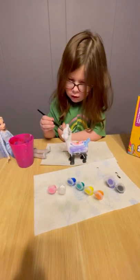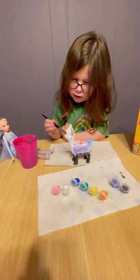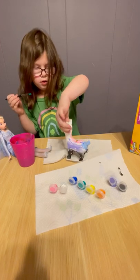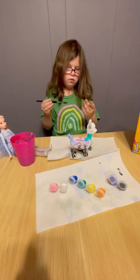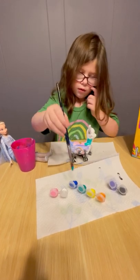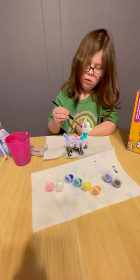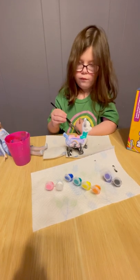Green. Good, and make its neck green. Sides of the neck is gonna be green. Now turn this llama around. This is so good.